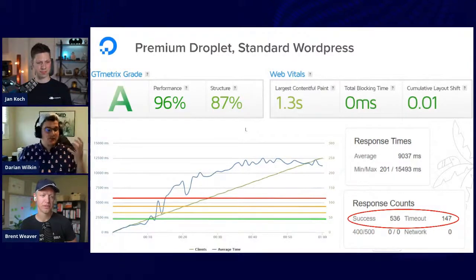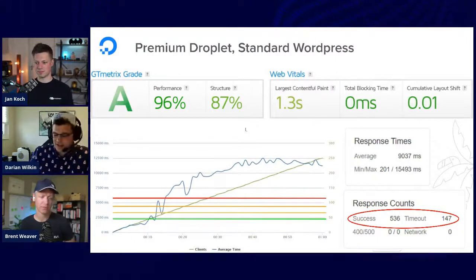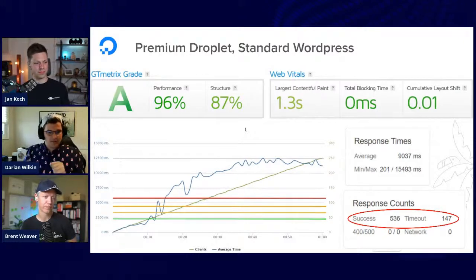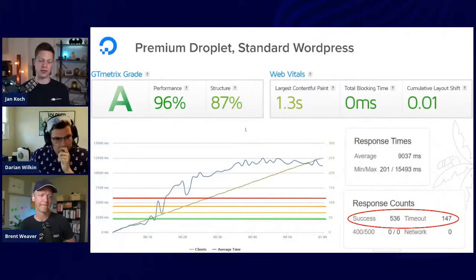The site was able to withstand the load. It didn't go down. It wasn't giving a significant number of errors, at least not nearly as significant as the last test we did. And this is just changing out the hardware, no optimizations at all. Now that is just a premium droplet configured through DigitalOcean directly. So this is for people who like to configure their own stack, for sysadmins who like to fiddle around with server configurations. If you don't do anything like this, you get these results. But obviously, you can tweak these results to be fair against DigitalOcean. It's a great platform, and you can make a lot out of this.